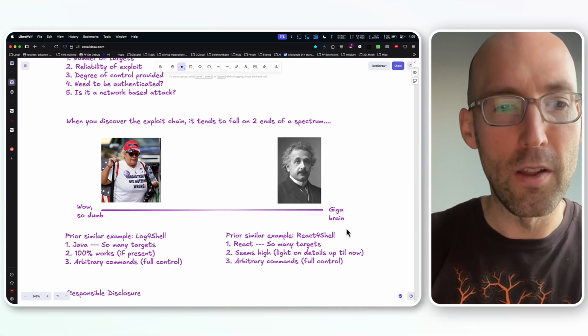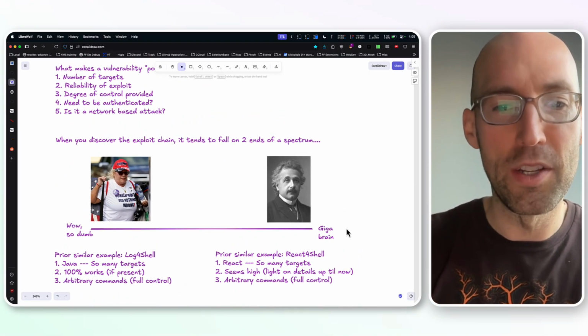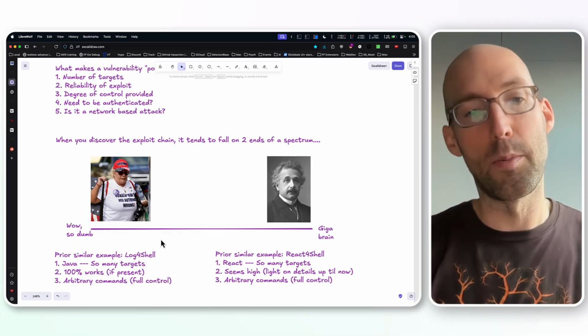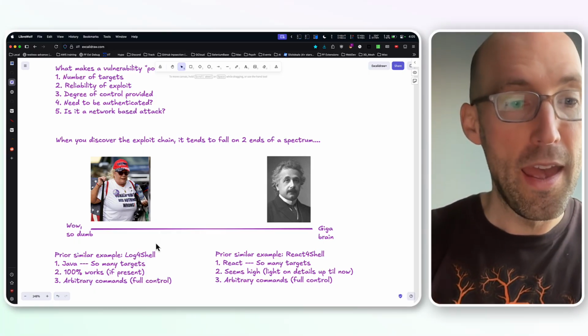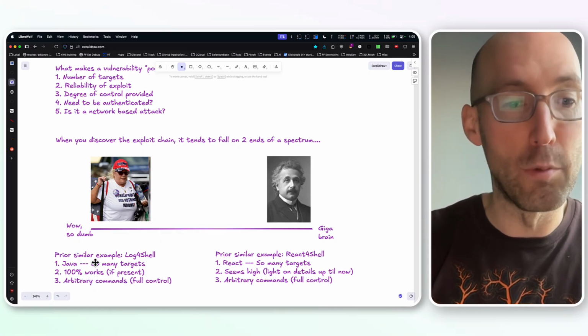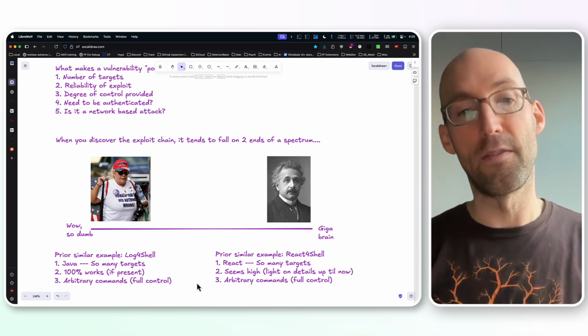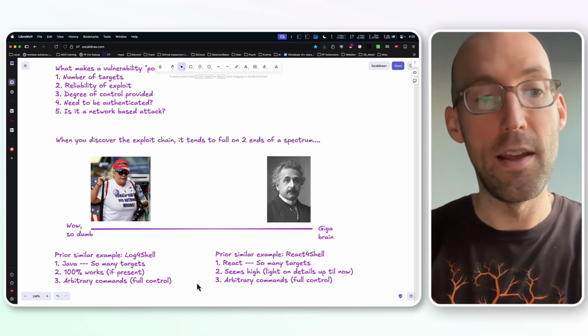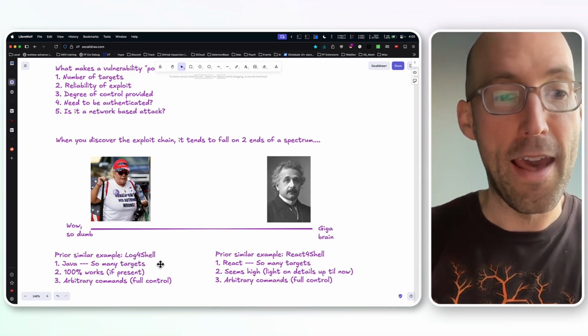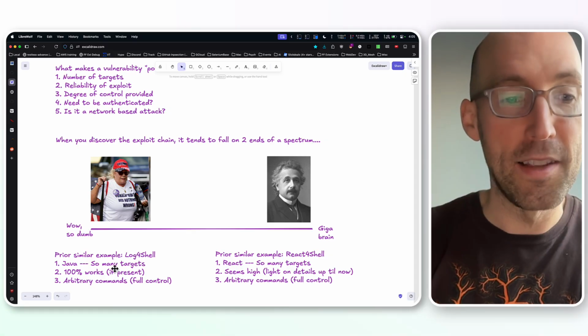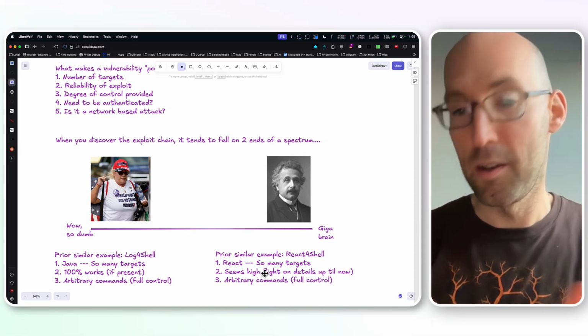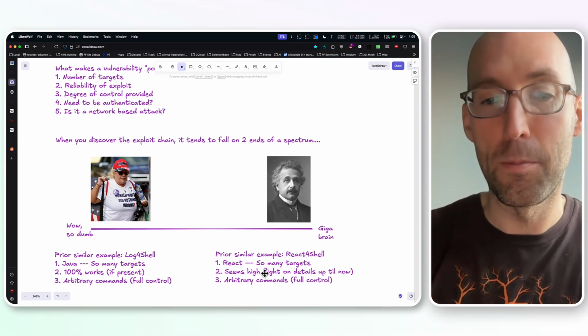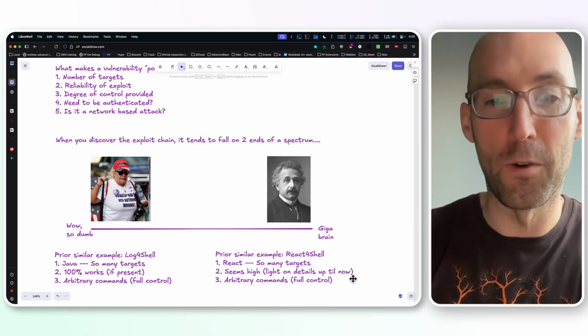So we are going to look at Log4Shell, which is a vulnerability from about 5 years ago, and we're going to compare it. The reason we're going to compare it is because they're very similar. They're both network-based vulnerabilities. They have a lot of targets, and they both work with a very high percentage probability and allow full control.